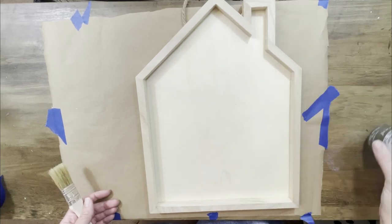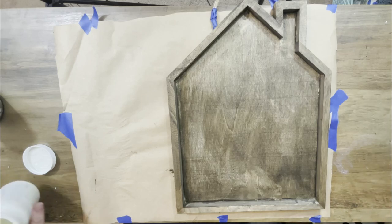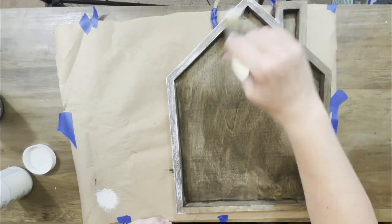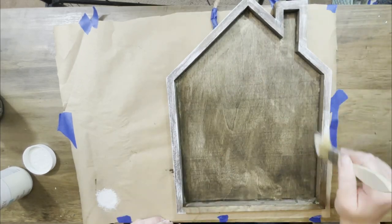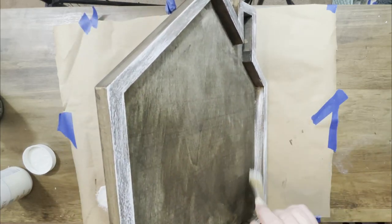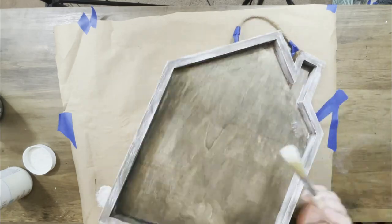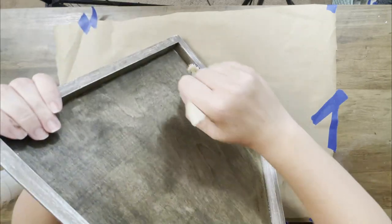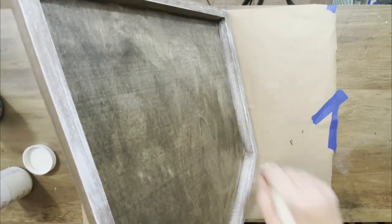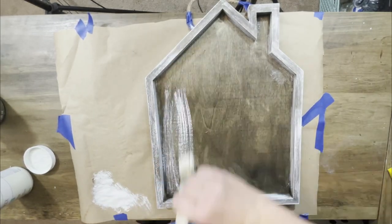Now I have this little wood house — I got the blank house from Joann's. They have them between 50 to 70 percent off and you can use a coupon, so you can get it at a pretty good price. I've already done a coating of one of my favorite wood tints from Folk Art — it's the walnut wood tint — and now I'm going in and distressing it with Waverly chalk paint in plaster. I'm just going through all of it giving it a nice dusting. It comes with a twine hanger so I taped that off, and I even stained the back side just in case.